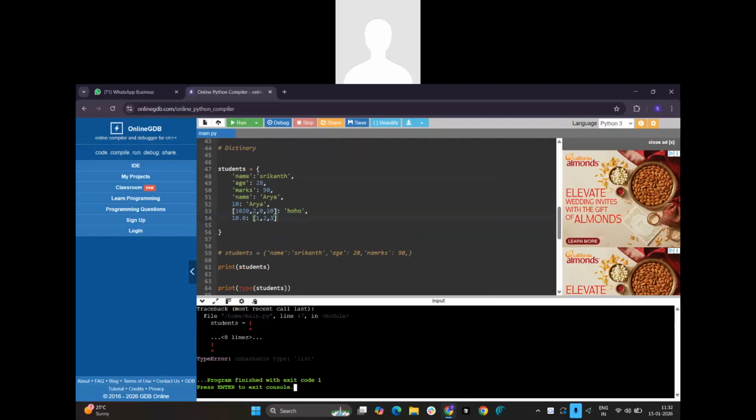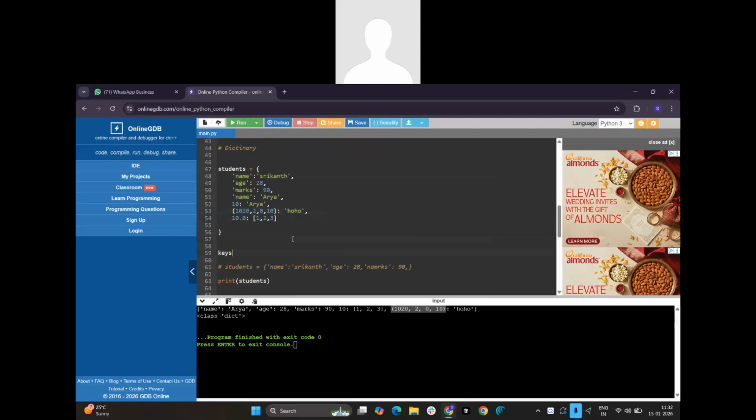Is a list mutable or immutable? Mutable. See, am I able to get it when I am taking a tuple? Yes, understood. But when I take a list, we are getting an error.